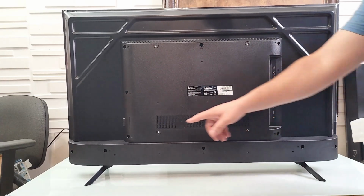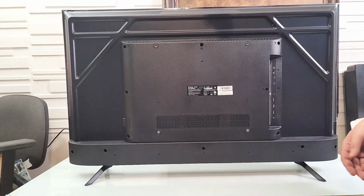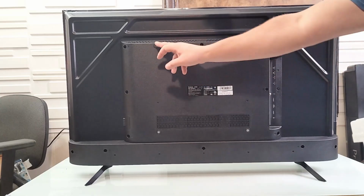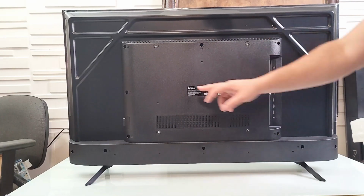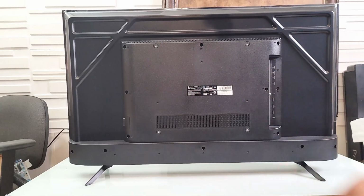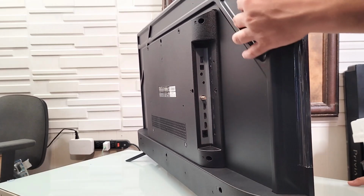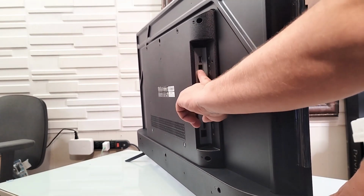I know I can modify it and I can make it work with a VESA, but come on, Element. Whoever you are, put them here too. Put them here too, because this is not a heavy panel. Heavy panels, I would understand to go with a wide. Small panels or light panels like this one, nah, you gotta do a VESA. At least a big VESA mount would be okay, but whatever. So in that side, we only have the power input. And on this side, we have a few other ports. It starts with a USB, optical fiber audio.